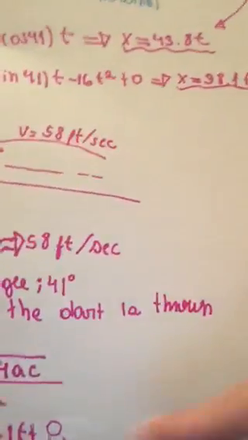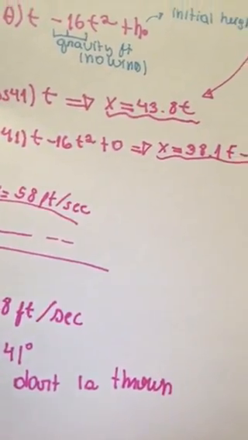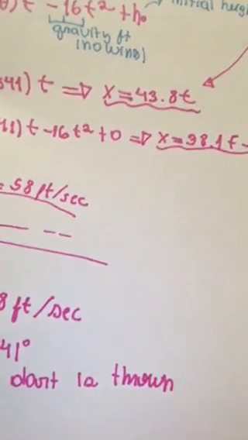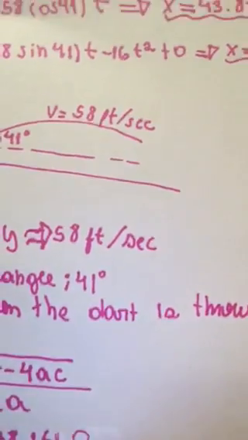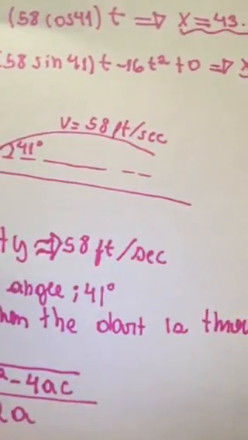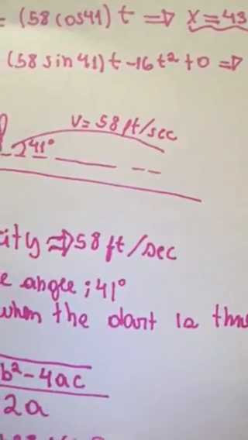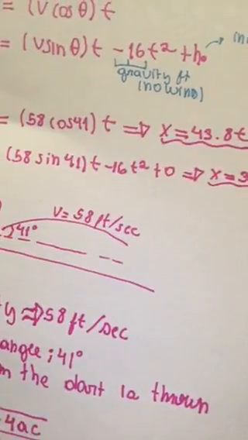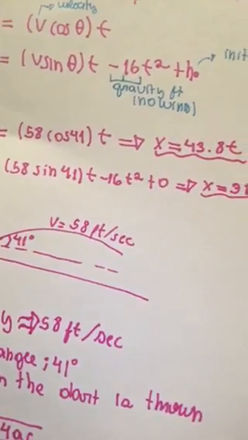So when you plug into the equation, you get minus 38.1 plus or minus the square root of 38.1 squared minus 4 times 16 times 0, divided by 2 times minus 16, because it's divided by 2a, and 2a is minus 16. But look what is really interesting: since you are multiplying minus 4 times minus 16 times 0, you get a 0 under the root. And since it's plus or minus, you're going to divide it in 2.